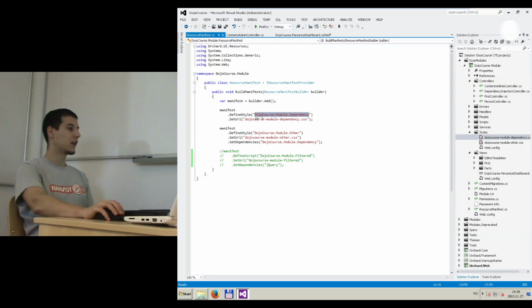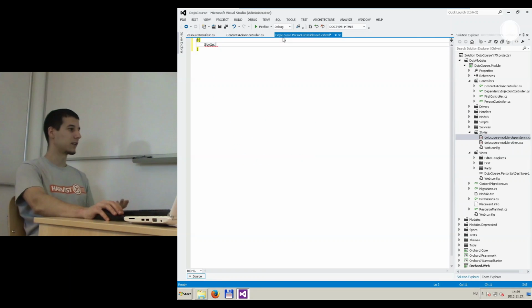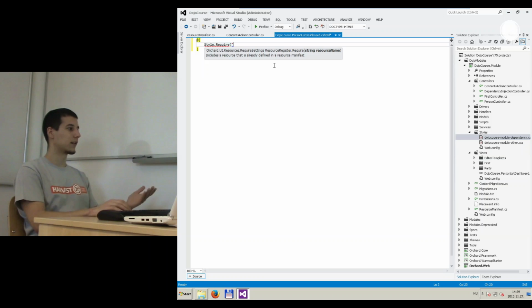In the define style, you have a string dojo course.module.dependency or dojo course.module.other, and this is the name with which you can refer to a static resource in a style dot require method call. So this accepts a string.